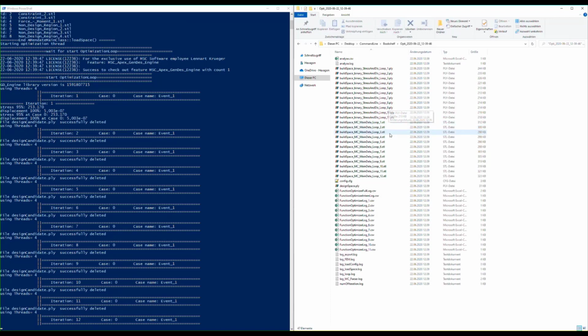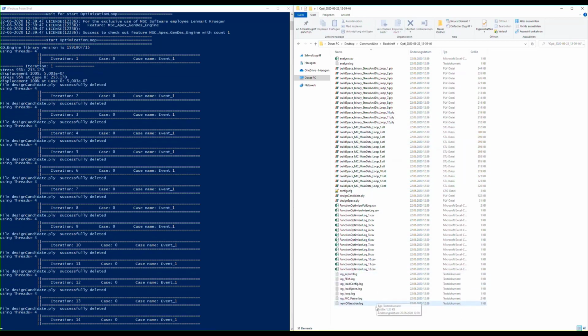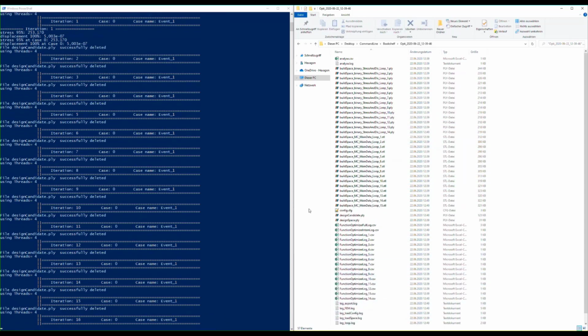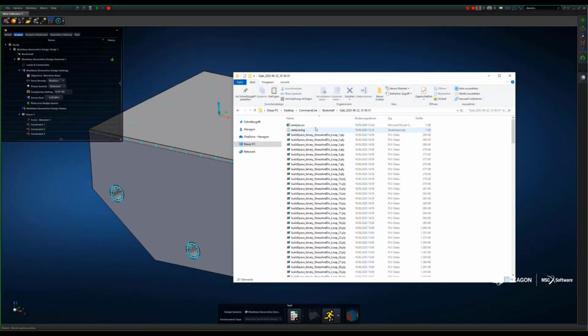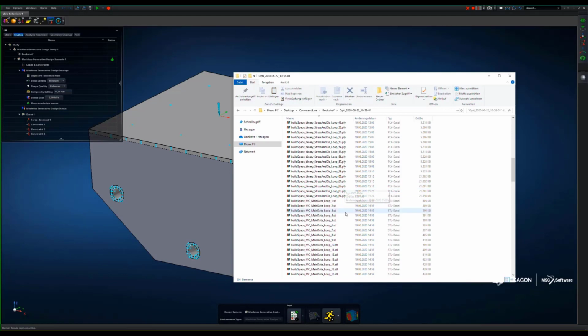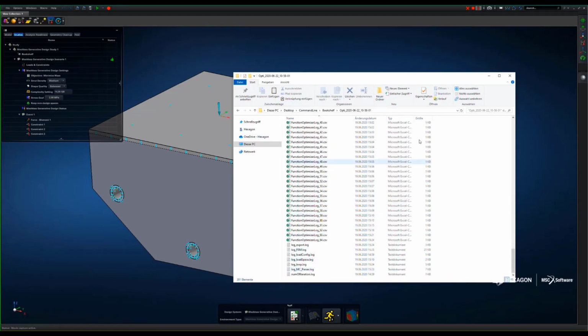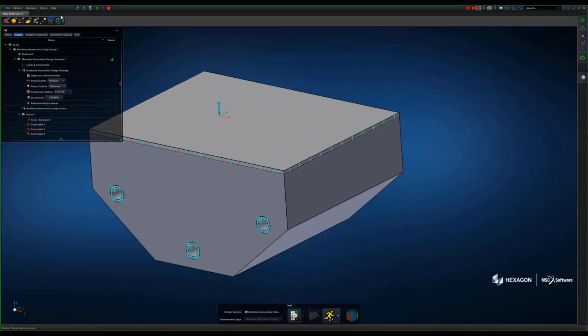You can see that we are now seeing all the output the algorithm gives, and on your right hand side a folder has been created where the results are being saved. Of course, the GPU option is also available with this function.